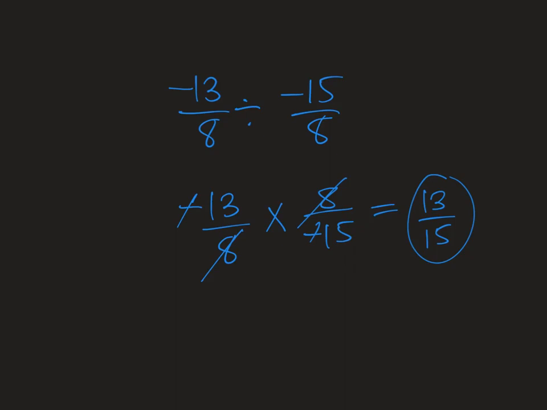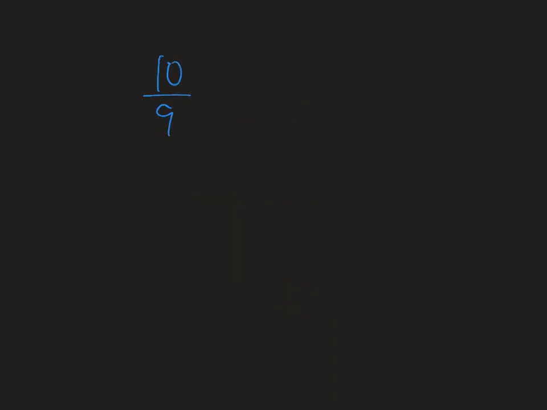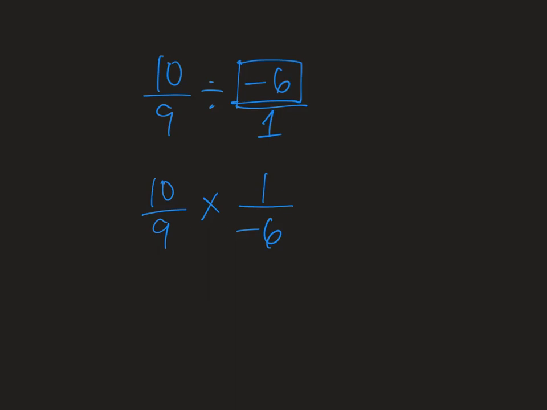So we have 10 over 9 divided by negative 6. Let's do it on the next. So if you have 10 over 9 divided by negative 6, what you need to remember is that any number by itself is technically that number divided by 1. When you just look at the number, you have a 1 there. So you can flip the right side and it becomes 1 over negative 6. So you have 10 over 9 times 1 over negative 6. Now you can go ahead and multiply across, right?